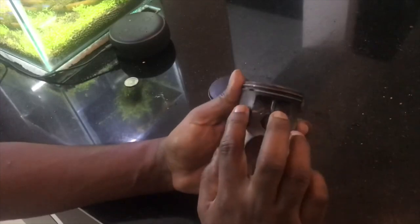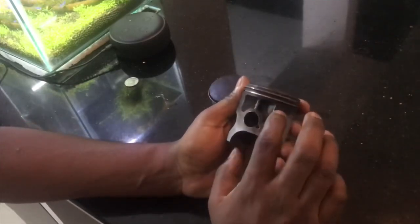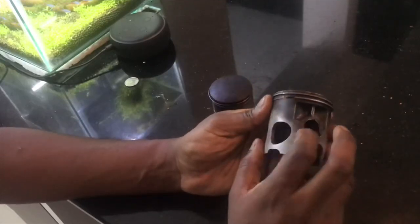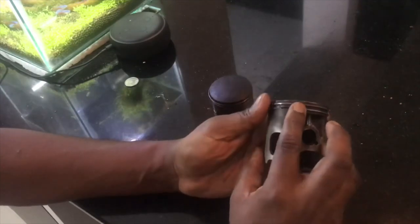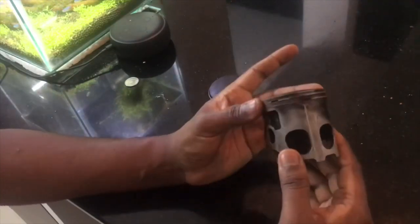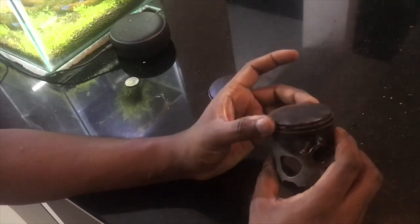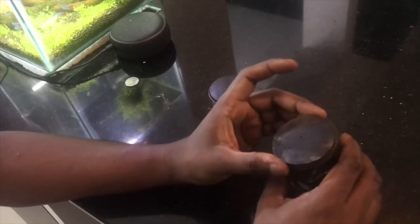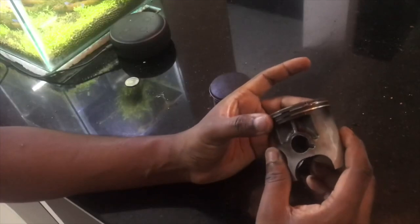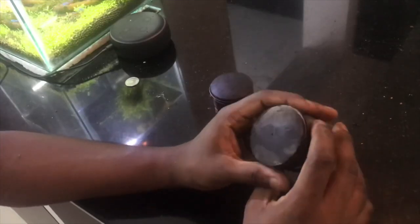Now comes the next bit. Crank, that is taken care of. You have changed all the bearings and all the oil seals. But let's say there is play in the clutch. Once the engine is out, this is your opportunity to look at that as well, because I went a very wrong route. Initially, I knew that if you reset the clutch of an RD350, sometimes things might not work in your favor. You might end up with clutch noise after the rebuild. So I was dreading this when I rebuilt the engine.